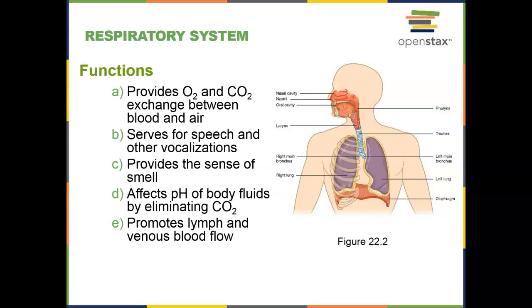But the respiratory system has other functions as well. It serves to help us with speech. It helps us with our sense of smell, so the nasal cavity is part of our respiratory system. And it influences lymph and blood return. So remember, we have the skeletal muscle pump, but we also have the respiratory pump. And I mentioned the pH in the beginning.